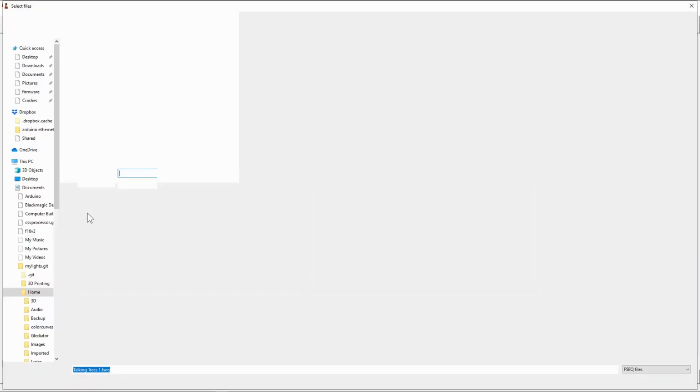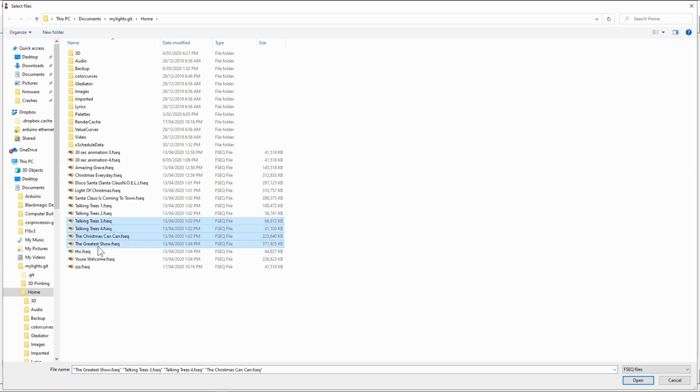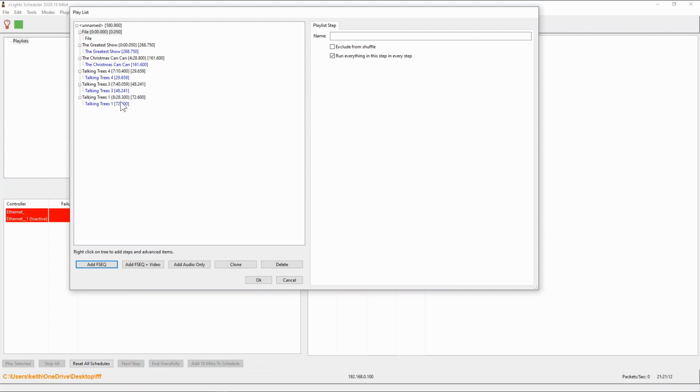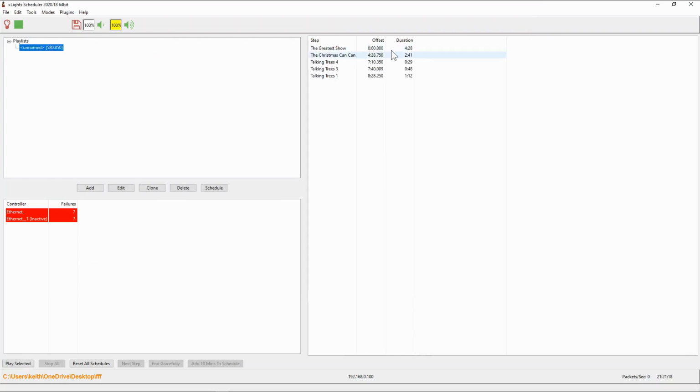And if I go back and add another FSCQ in here, I'll add a bunch of FSCQs in here. You can just see the time offset from the beginning of the sequence that each particular sequence is going to start. And the same is true here. You can now see the offset within the sequence. And when I talked about the linear time codes, the linear time codes will always work on the first playlist in this list, and it will basically orientate according to this timestamp here.